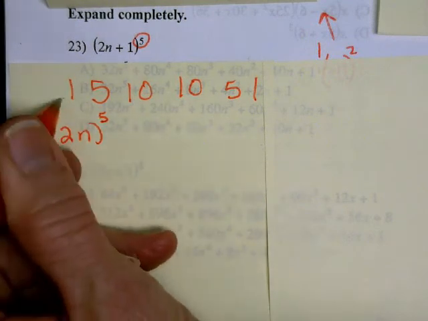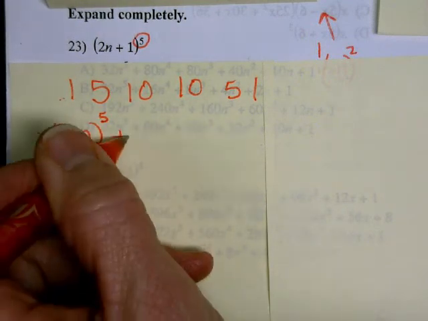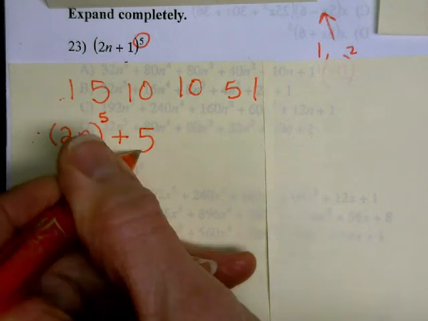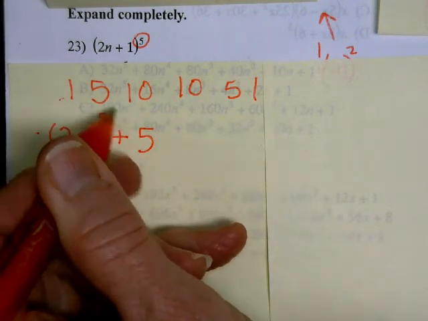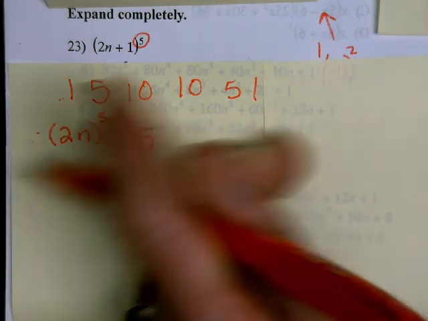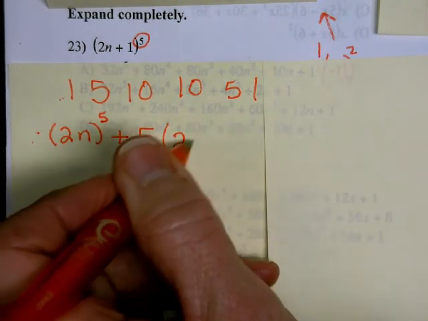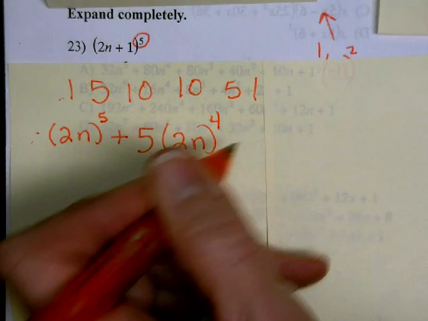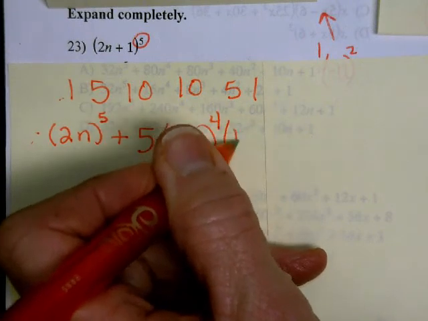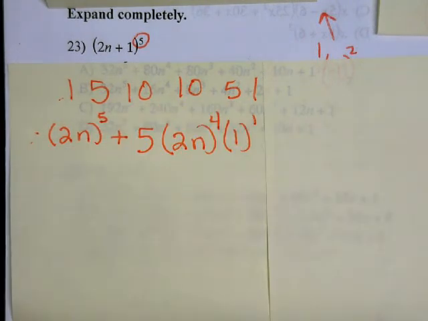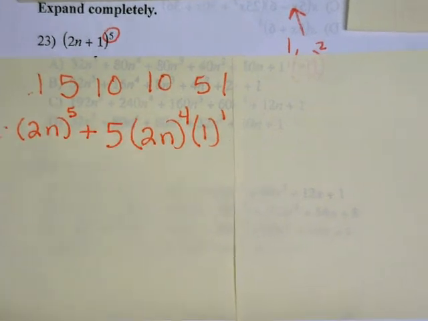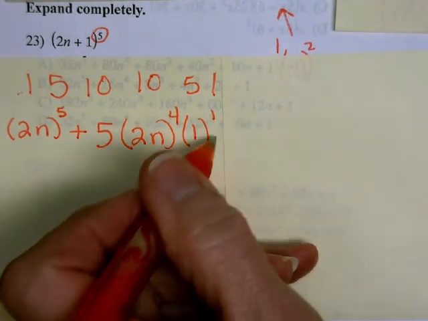We take our first term to the highest power, and I don't have to write the 1 in front. I take my second term of the expansion, use that second coefficient, and then the first term of the binomial to 1 less power, and then the second term shows up. You're going, well, I thought you didn't have to write that. Well, I want to show you, if it wasn't a 1, what you would do.